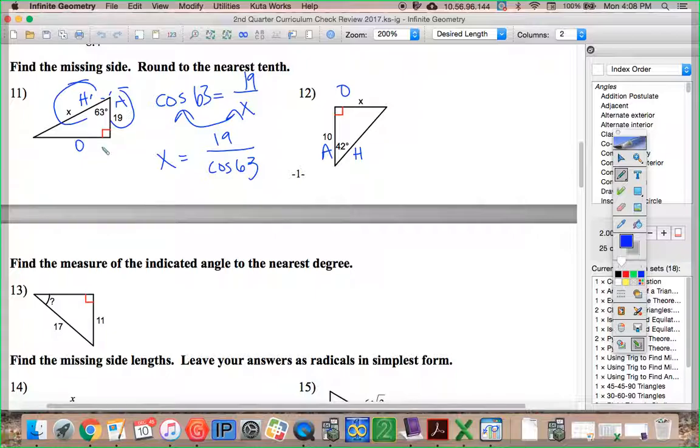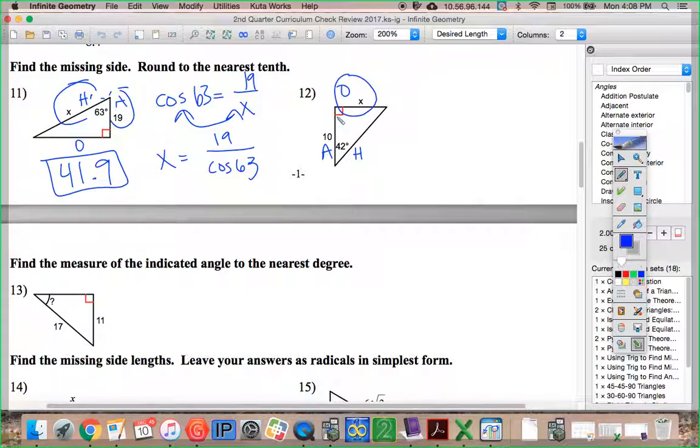So I get 41.85 and so on. So nearest tenth, it says nearest tenth on my paper, but nearest whole number. No, this is nearest tenth. So this is 41. It's these down here that are nearest whole number. 41.9.